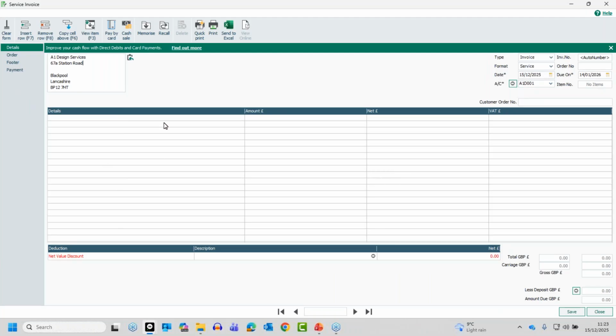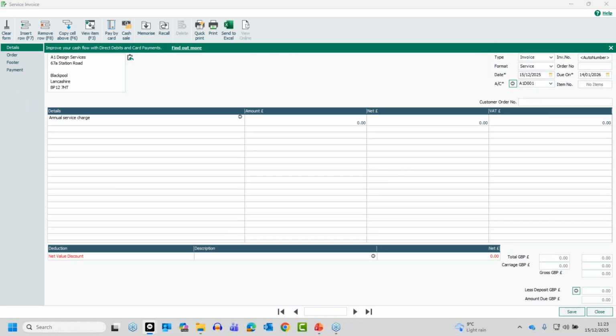We then come on to the main body of the invoice. So I'll just tab down into the details field. And at this point, we can literally start typing. Now, I can really edit as much text as I want. Not really any restriction on that one, which is the beauty of the service invoicing.